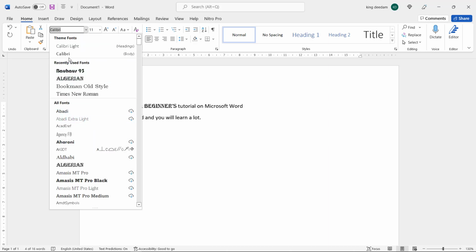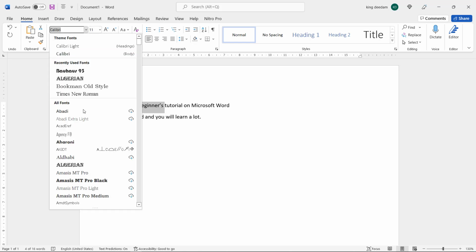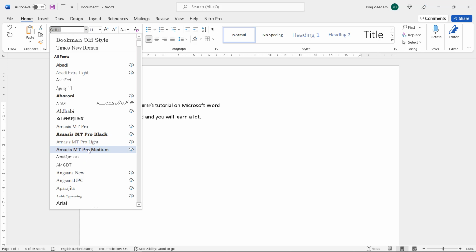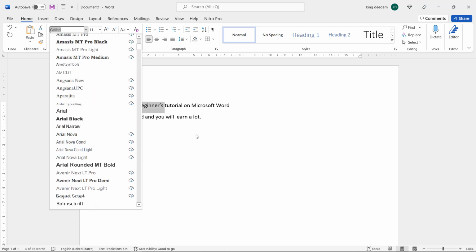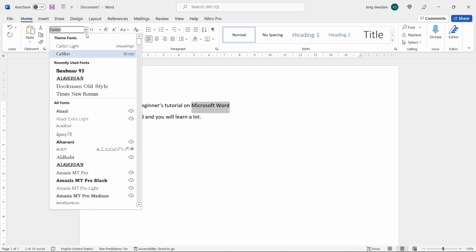So if I know the name of the font I wan use, I fit come here, then I type the name of the font. Or if I no dey sure of the name of the font, I fit come here, then I come dey check to select the style wey dey okay for me, or make I highlight this other part, this Microsoft Word, so that you fit dey see the changes. So if I take am to this browse, you go see am say the font dey different from other ones. Na wetin I want, I go click on am.